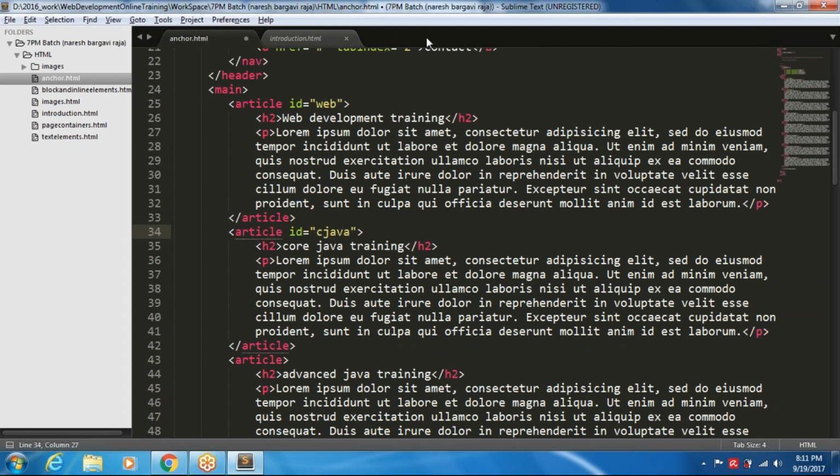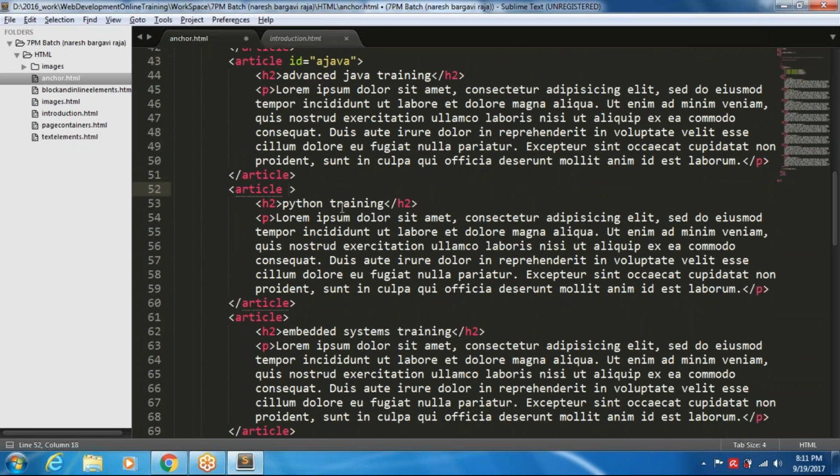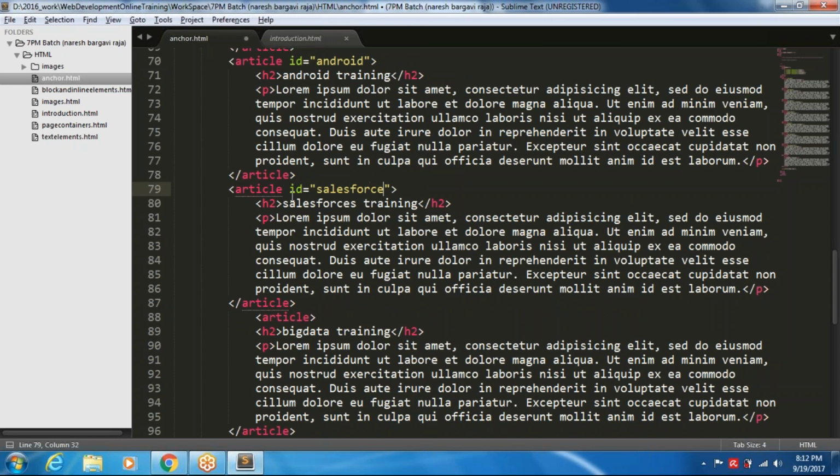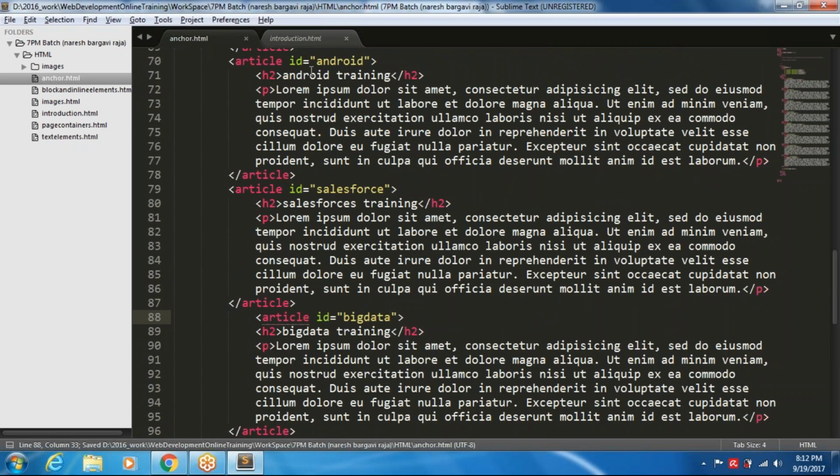This is Core Java, this is Advanced Java, Python, Android, Salesforce, big data. I just added an ID attribute for each and every article section.